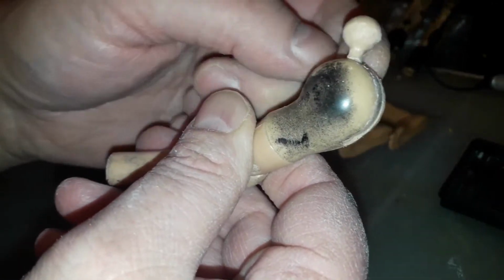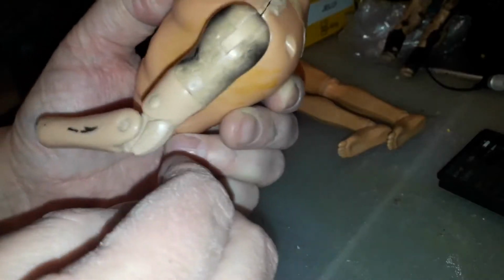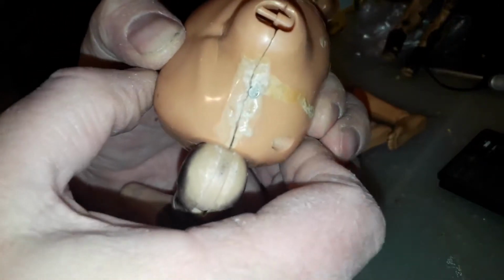I've shaved it down, mainly this stem here, so now it fits in. This one I've just put a bit of insulation tape round because it was a bit loose, so now when I carefully reassemble this, you can see there's no massive seam.